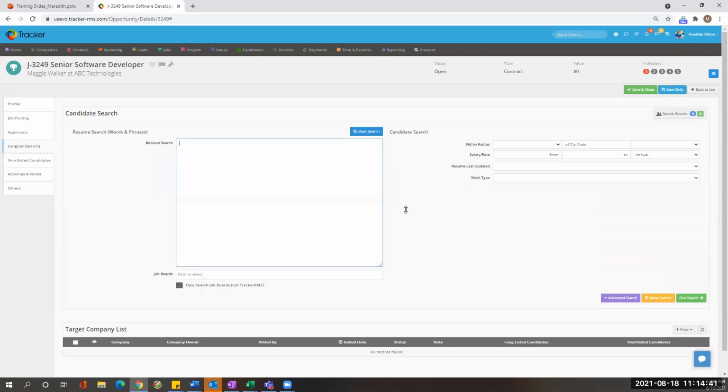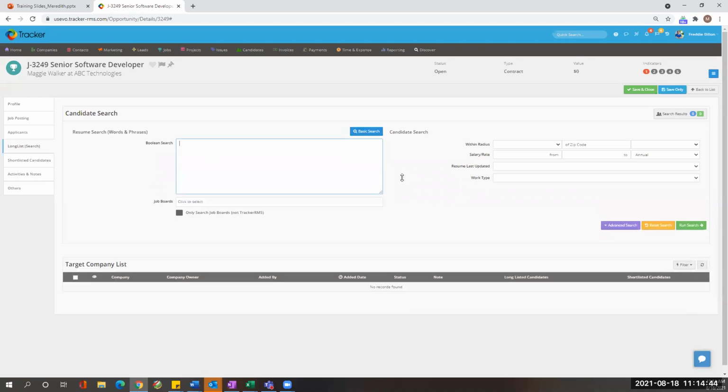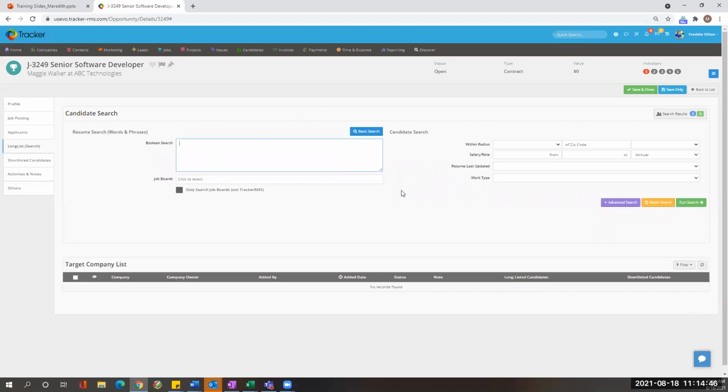You can make your Boolean section really long if you have something specific you're going for, but this is going to be a great tool for some of those advanced recruiters to really just dive in and work with those Booleans as well. Semantic search is going to be a little bit more of a simpler way to work. It does have a similar functionality or logic behind it, like a Boolean.